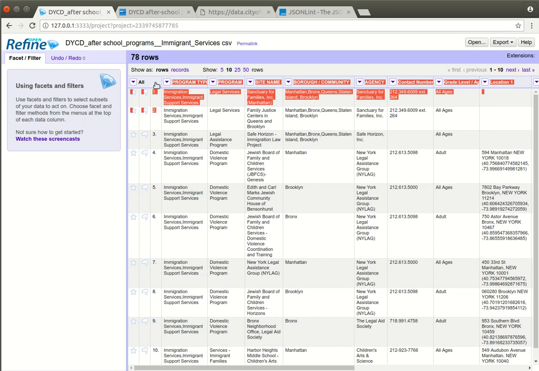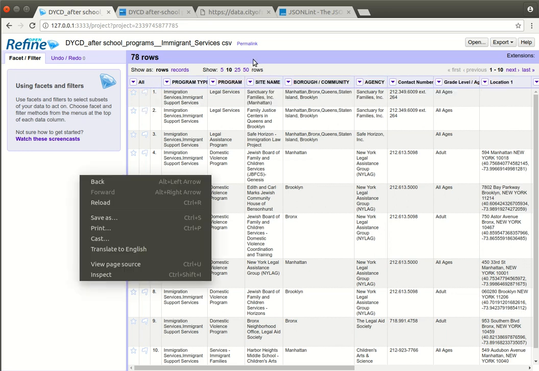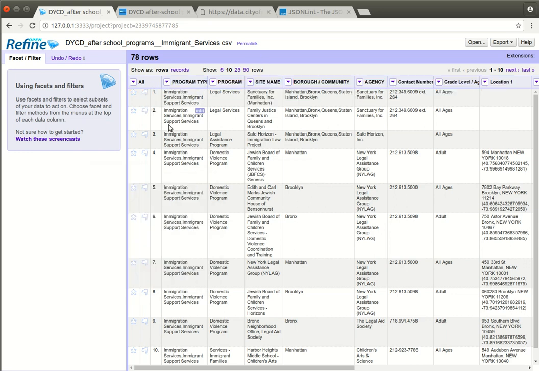So again, a lot of this is stuff that in theory we could do with Excel. We could do it with kind of advanced Excel work. If you're somebody who's comfortable with pivot tables, this functionality will feel familiar. If you're like me and you're not comfortable with pivot tables in Excel, I find this a much more straightforward way to look at data.